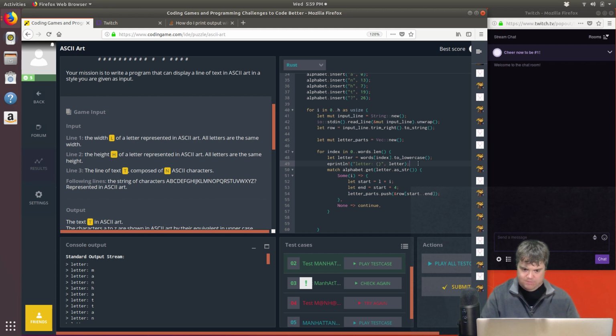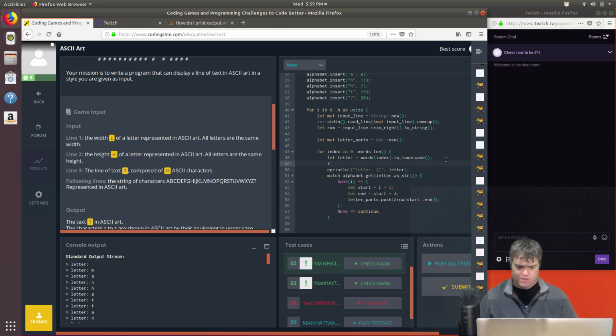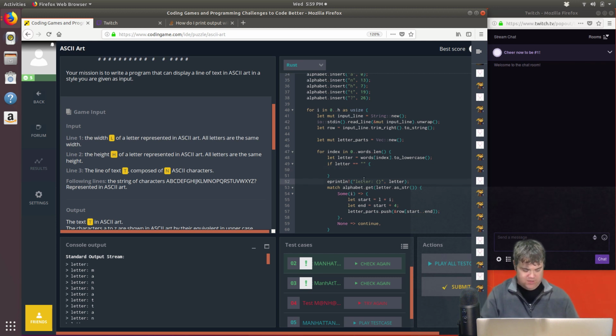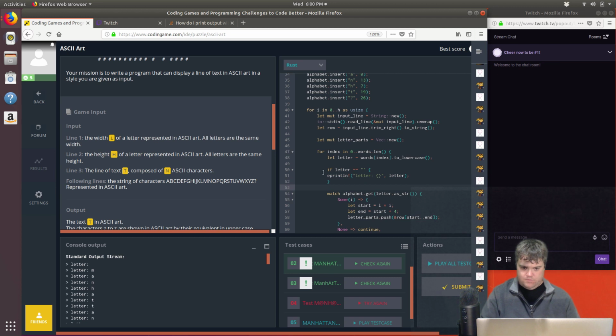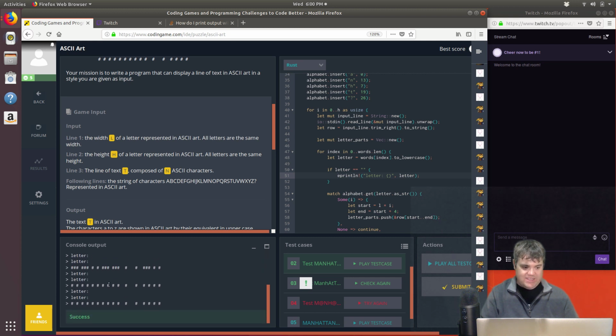So can I say, I do if letter equals empty string, then I want to eprint line that. That way we only get the empty letters in here. Okay, and then we get the answer, and so it's success. Perfect. So what this means is I just want to continue here.